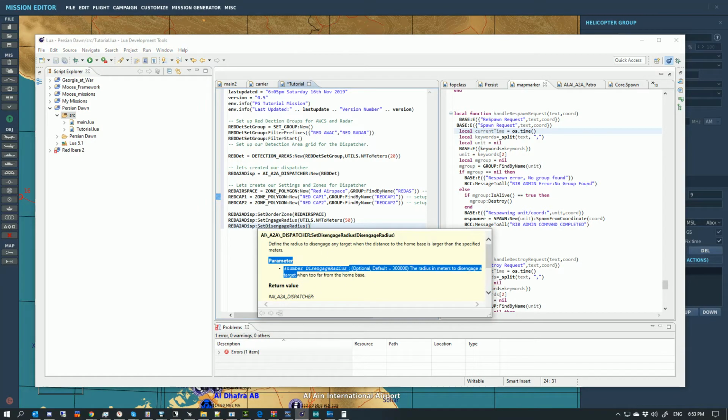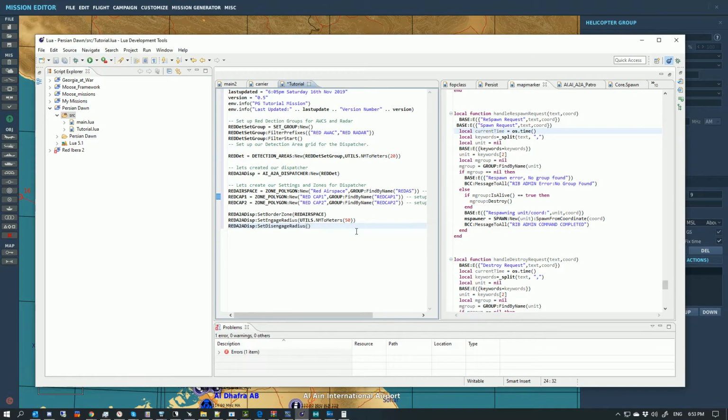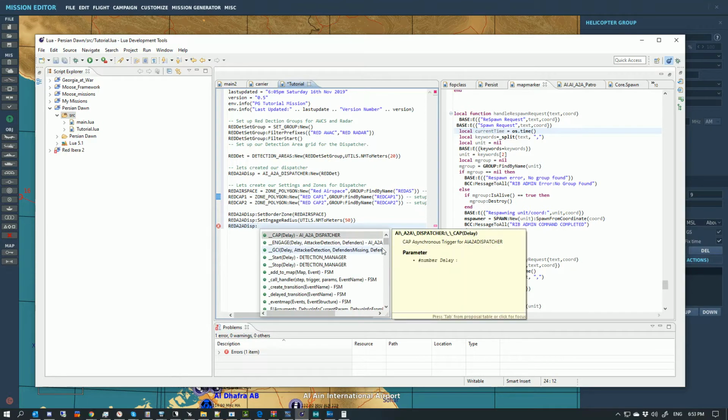I do remember. Actually, we're not going to do this one because these guys are going to be fairly far from their home base, so we'll just leave it as default. Let's have a look. Is there anything else we want?